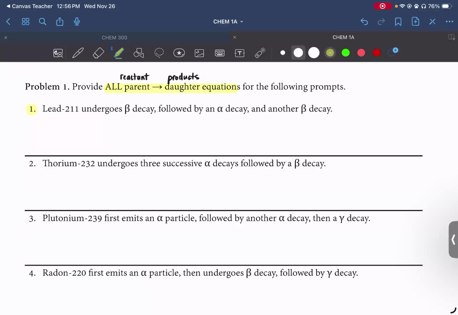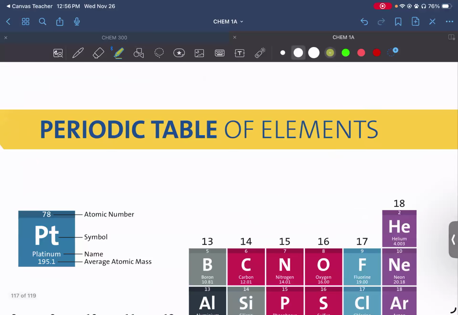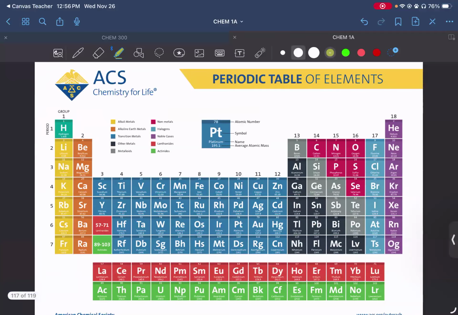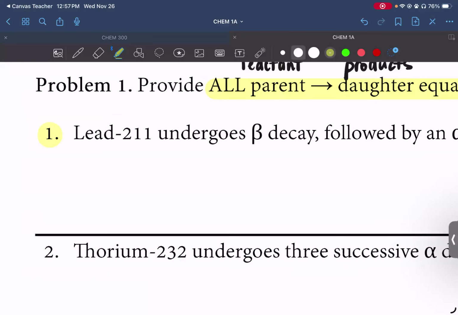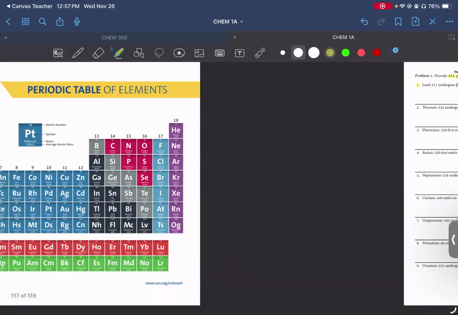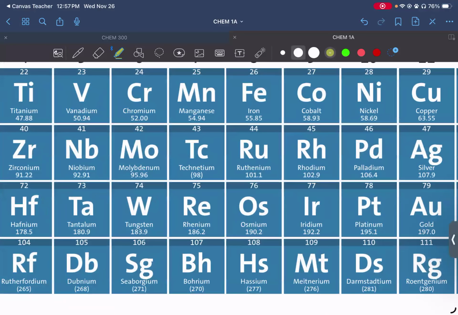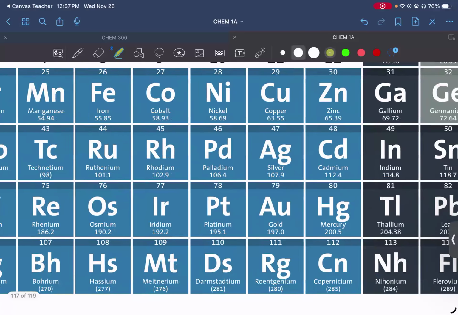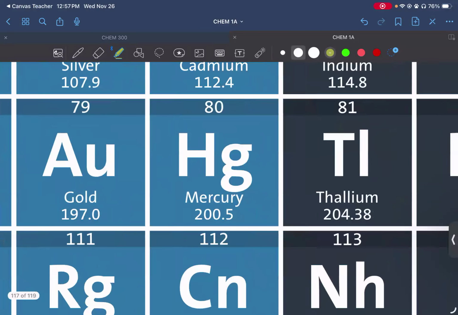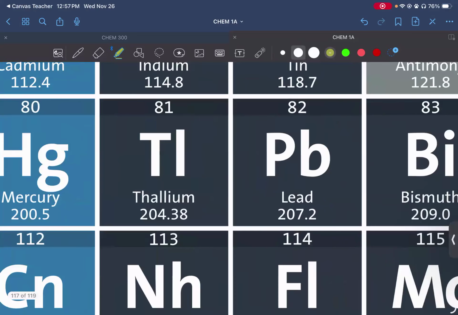So guess what we have to do? We have to look on the periodic table. Now, you may be wondering, well, I have no idea where I'm going to start. I don't know what lead looks like. I don't know where it's going to be. But what we do know is the mass is around 211. So while it may not be exact, there's a chance this might be an isotope. It at least gives us a starting point. So just a quick scan on the periodic table. We're looking for a mass around 211. Okay, I'm getting close. I see mercury at 200. Keep going. Boom, boom, lead.